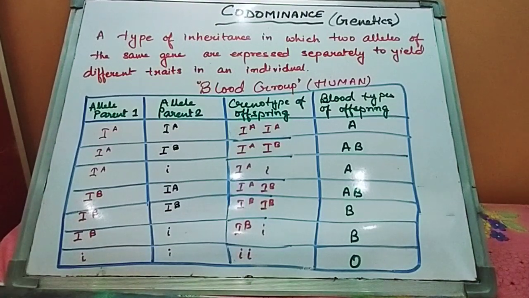Since in any individual only two alleles can be present, multiple alleles can be found only when population studies are made. So in a diploid organism, only two alleles are present in a particular trait. A single gene product may produce more than one effect. So dominance is not an autonomous feature of a gene or the product that it has information for. It depends as much on the gene product and the production of a particular phenotype. So we need to understand how the alleles and the gene are influenced, and how the phenotype is influenced by that particular allele of the gene for a particular trait. In this way, human blood group is an example of codominance, in which alleles of the same gene are expressed separately to produce different characters in an individual.